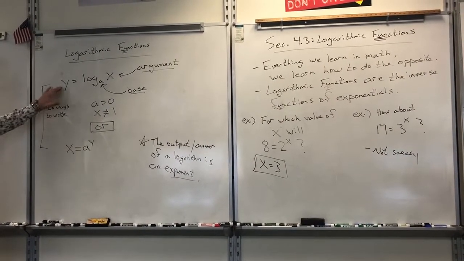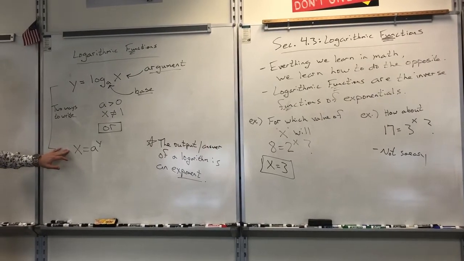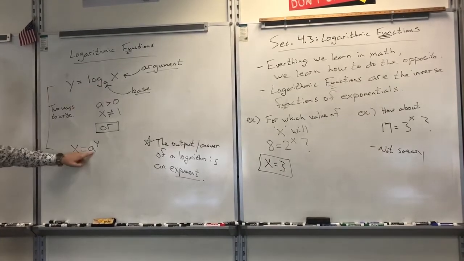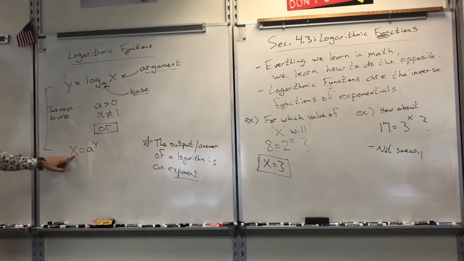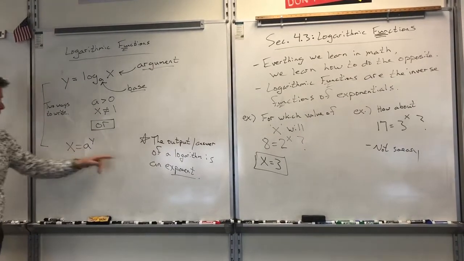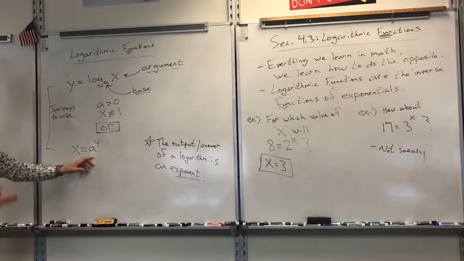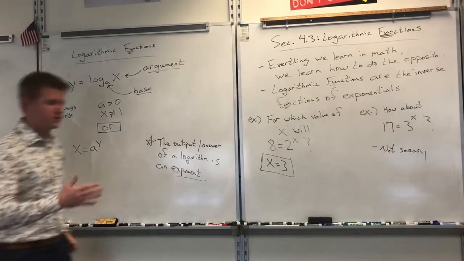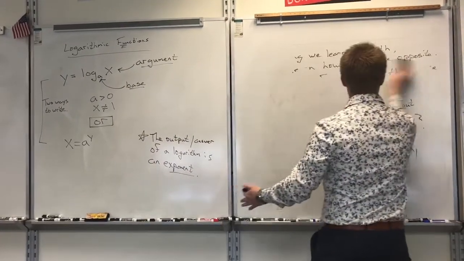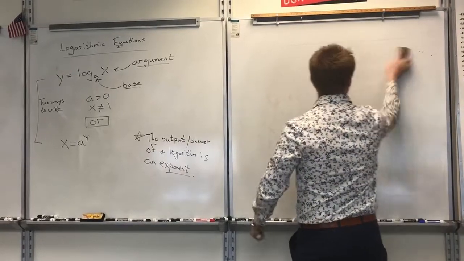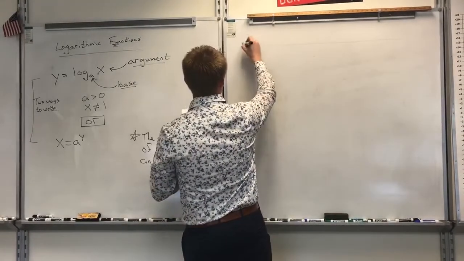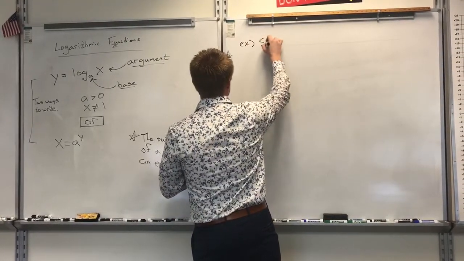So again, the rewrite step is going to be important, and these problems that we're going to see today are very quick. If I have something in the form of this, a is my base, x is, like I said, kind of my original output, and y, the answer, is the exponent that the base is raised to give us what that argument was. When we see some specifics here, I think it'll be a lot more clear. But those are the two forms that you do need to make sure you're comfortable switching between anyway. These examples that we'll see move very, very quickly. We'll say solve for y.